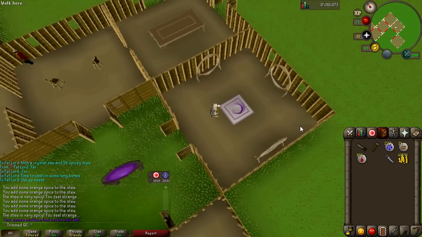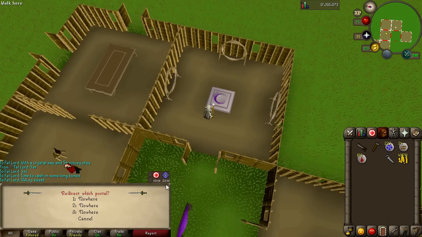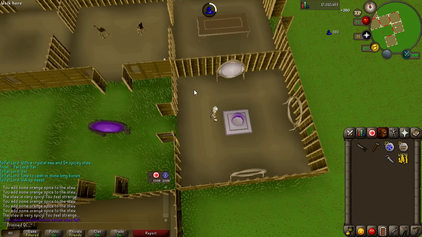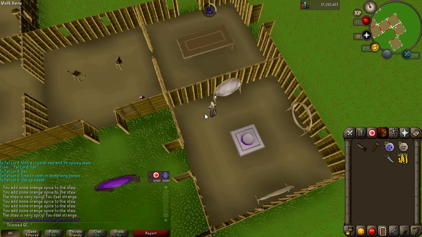I'm going to make one of the close ones Carol. I'm going to make this one over here Carol, because that's going to be the most likely teleport that I would use from my player-owned house, because it is a unique teleport, whereas the others would be, you know, Varrock or Lumbridge or something.